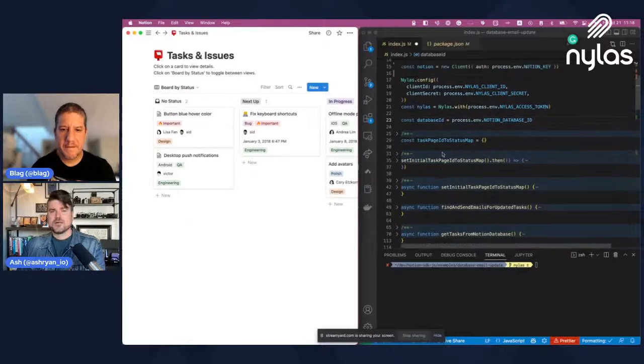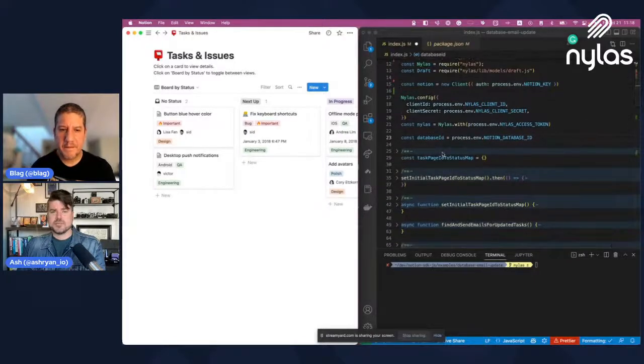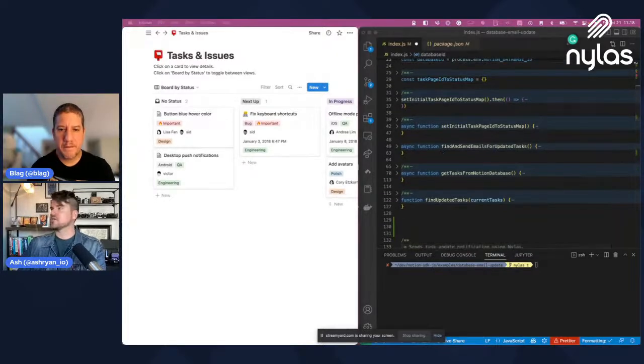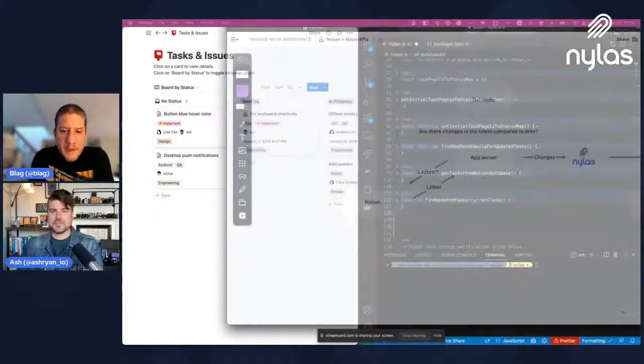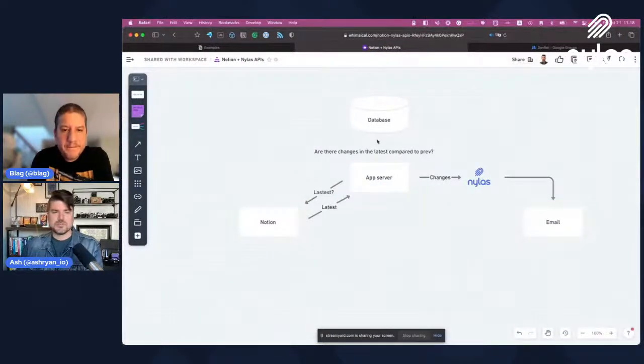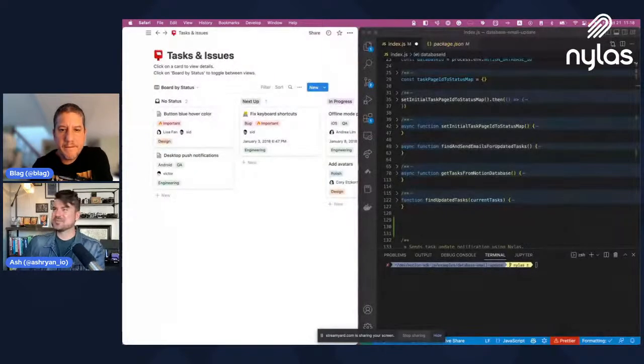So in our architecture, we talked about needing a database, not a Notion database, but a database for our application. So if I pull this back over here real quick, I mentioned earlier that we're going to need to store that history of changes in the database so that we have something to compare the latest to. I also mentioned that in this case, just to keep things simple, we won't be standing up a real database.